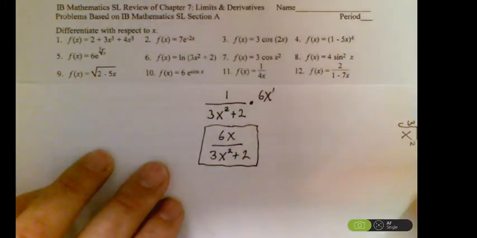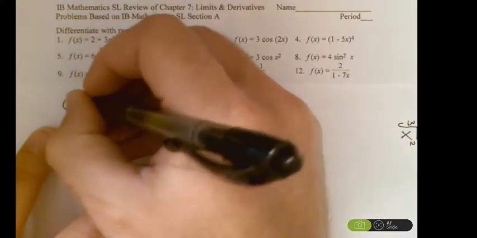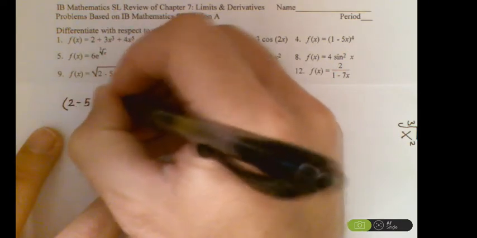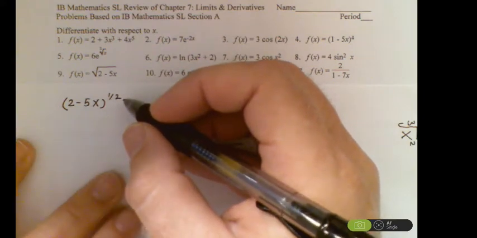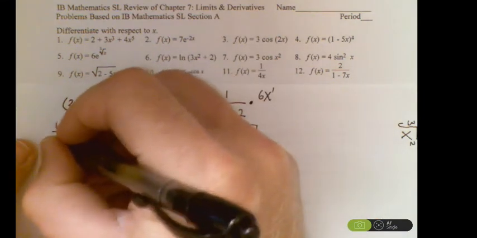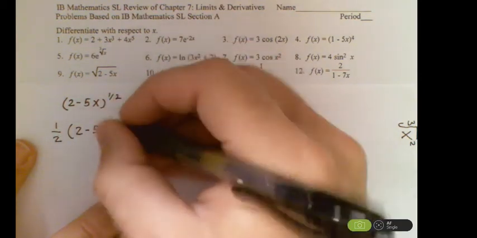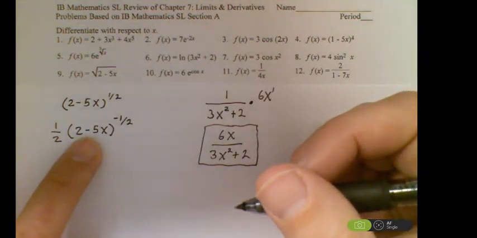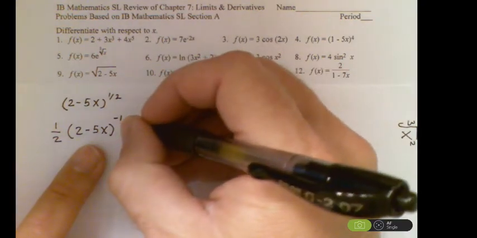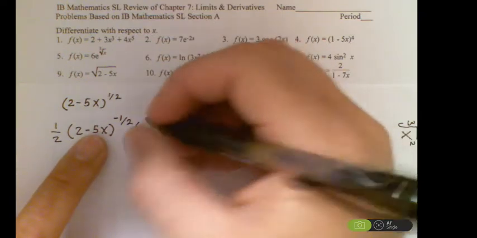All right, and again, to put this into friendlier terms before you go through the derivative process, so 2 minus 5x to the 1/2 power. So again, just basic chain rule on this. We do the exterior function first, so we multiply the 1/2 to the front. And if we subtract 1 from 1/2, that brings us down to negative 1/2. But then we have this interior function that we also have to consider. So we multiply by the derivative of the interior function, which in this case would just be negative 5.